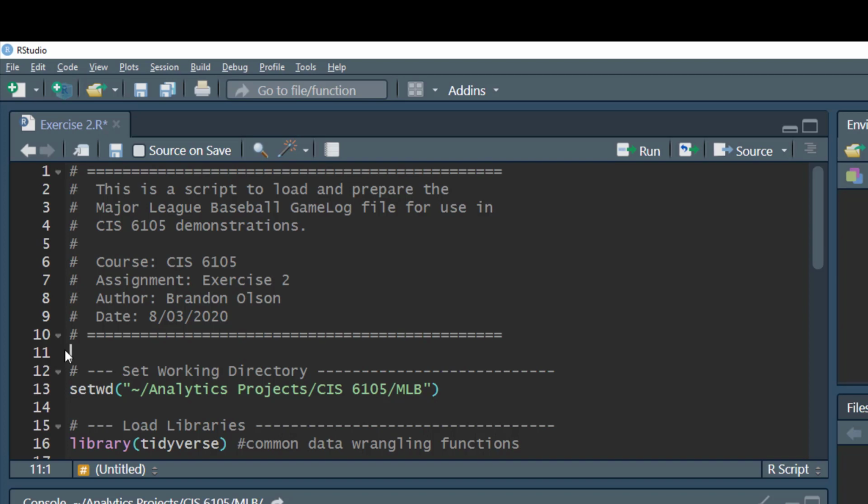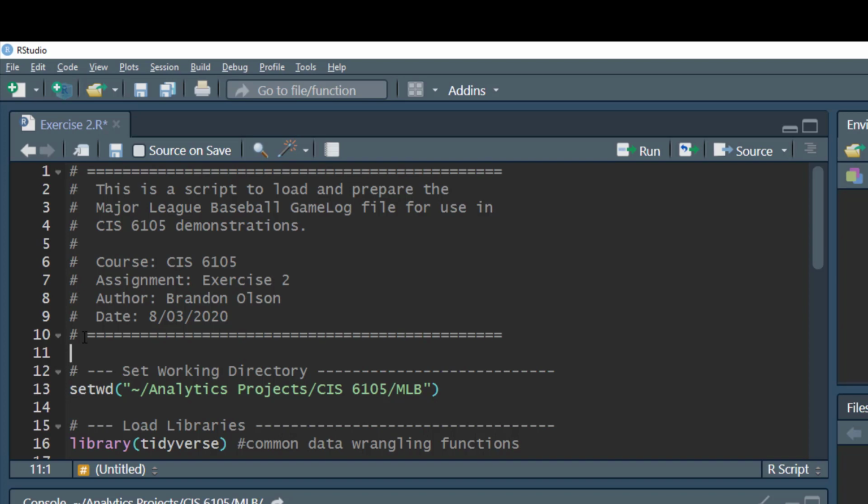So I often separate different parts of my code with spaces so that it's visually easier to see. While R really doesn't care, it certainly matters for you when you go back to re-execute the code, or somebody else has to look at your code. In this course, I want to have you establish good practices for writing readable code. So the comments will be very important, the spacing, as well as, of course, the functionality of the code.